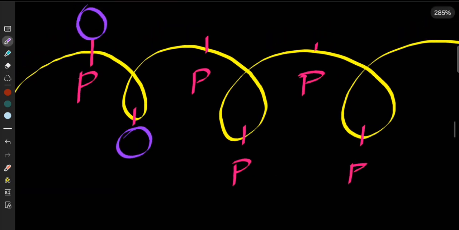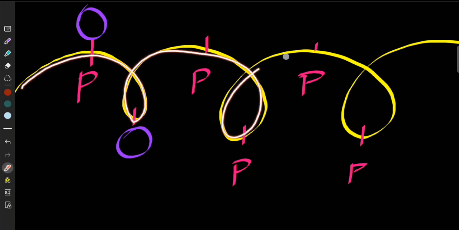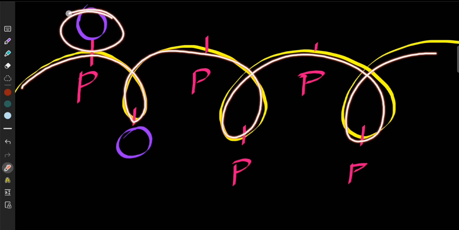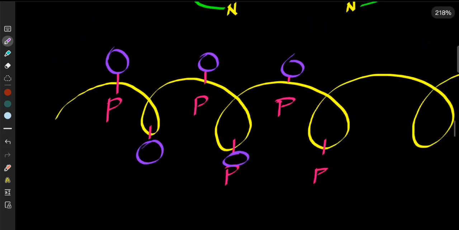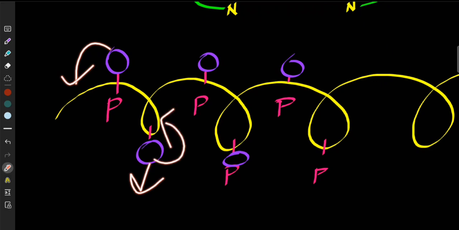The pyrrolidine ring is coming out of the main, so this is actually the backbone, right? This is the backbone of the alpha helix, but then the pyrrolidine ring is present outside. That means it is extending outwards of the backbone chain, right? So now what will happen is, this particular pyrrolidine ring structure will try to break this helix, and it will try to break in this direction, right? And then this will try to break in this direction, similarly in this direction, and then in this direction, right?